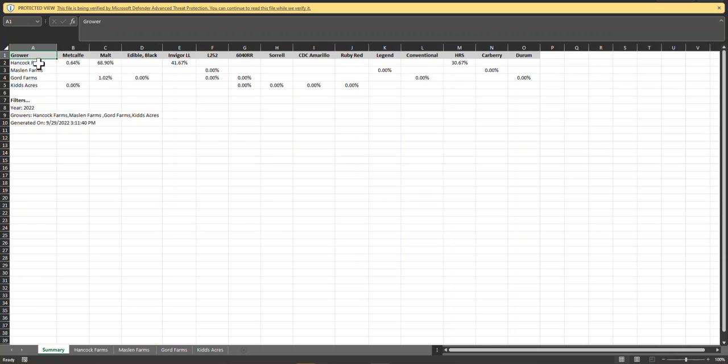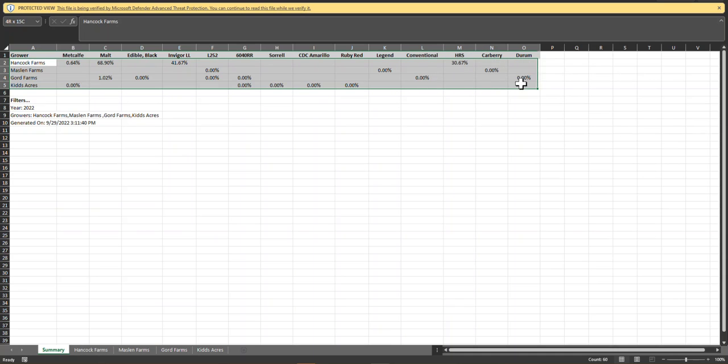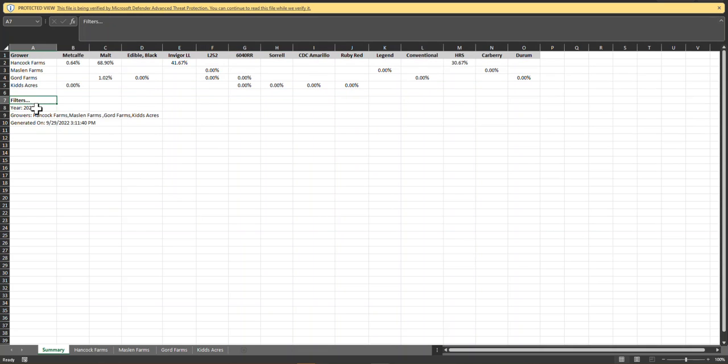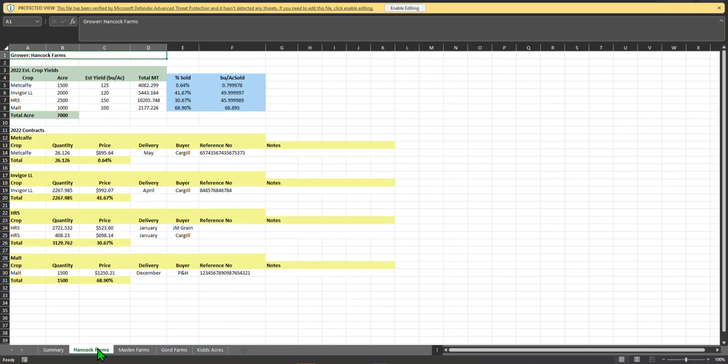You'll see here tab 1, it's got all the different growers, and it mimics that summary page with my percentage sold of all the different crops that have been entered. Below in the filter section, you can see how we got this information. So we filtered by 2022, these growers, and we generated this information at this time. If I go down at the bottom, we've pre-organized tabs for each one of your growers. So again, if you isolate a specific grower, you could instantly send this right out to that grower as their current positions. But you can also export everything and be able to send that to your manager for overview.